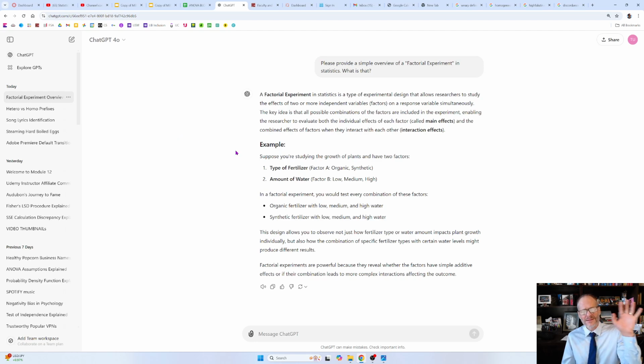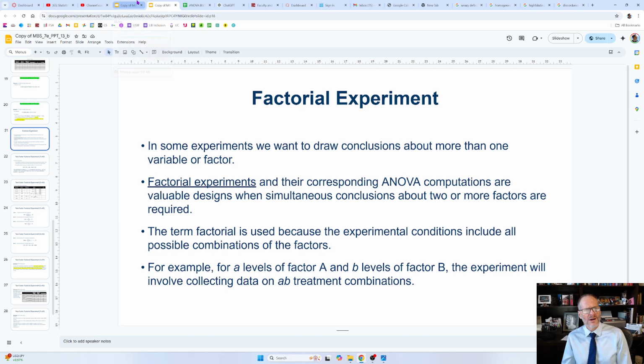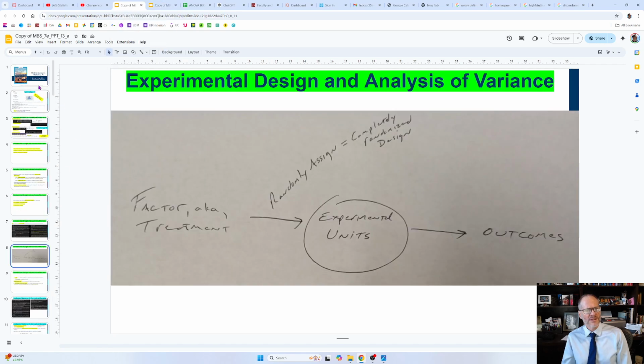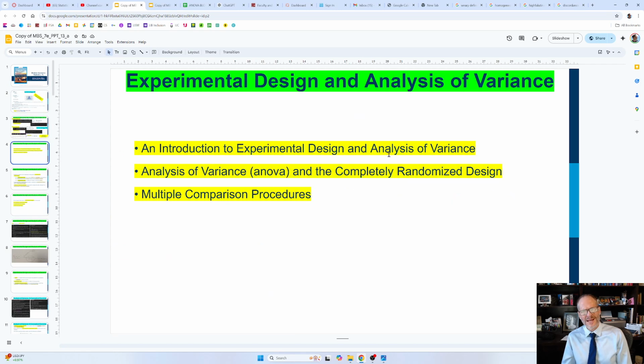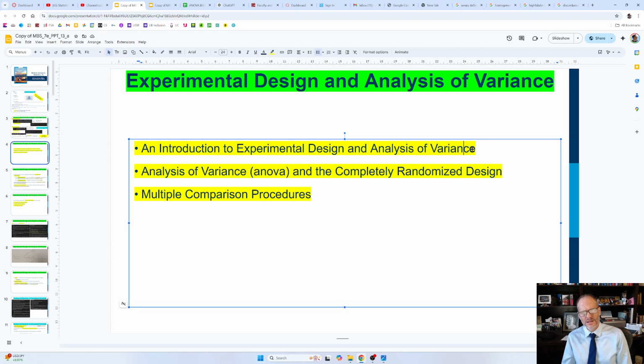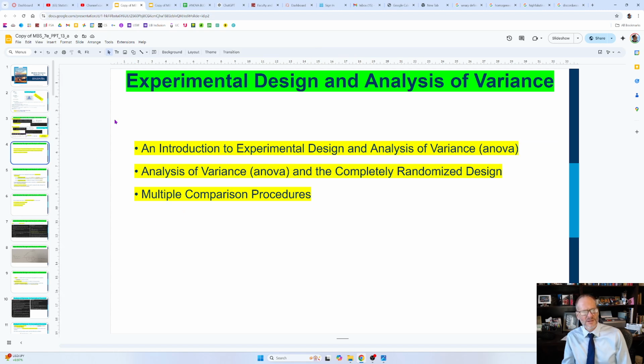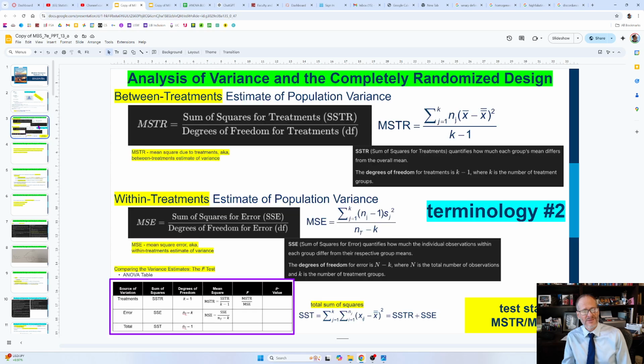But the main thing, ladies and gentlemen, that we are learning in Chapter 13, Module 13, is all about ANOVA, right? So we did, let's see, where's the introduction? 13, Introduction, Experimental Design, and Analysis of Variance, ANOVA. Okay, so it'd be nice if they just put that there, ANOVA. And then we also did analysis of variance, ANOVA again, and completely randomized design and multiple comparison procedures. So we did a whole lot of ANOVA. That was a huge chapter. It was a lot. It was a lot to wrap your head around. And this right here will help you. But look at how far you've come.